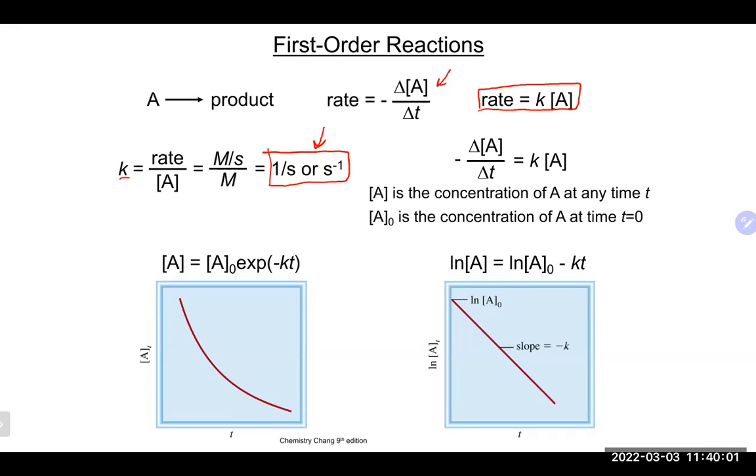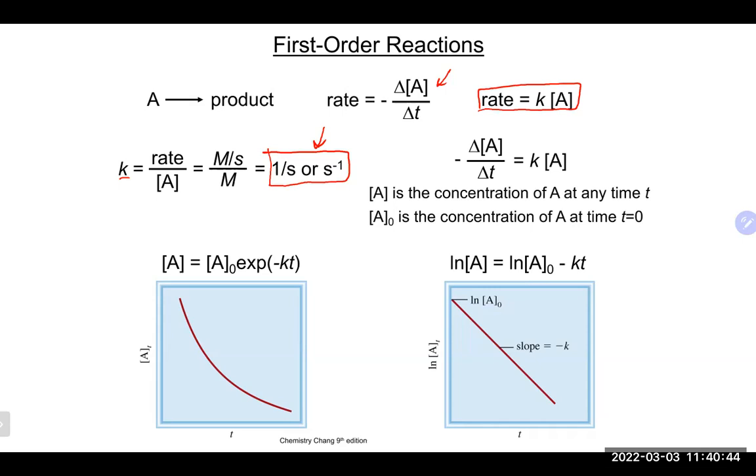The importance of that is, as we will see in this couple of slides here and a few slides down the road, depending on the order of the reaction, there are different equations or formulas that you need to use. And a lot of times in problems, they will not in flashing lights say, hey, this is first order, this is second order, but they will give you the value of the rate constant, and they expect you to know just by looking at the units of the rate constant what order you're dealing with. So that's a really big hint that when you do see 1 over seconds, we're dealing with first order, which means if you're going to calculate something along the way here, you should be using the first order equations that go with it.